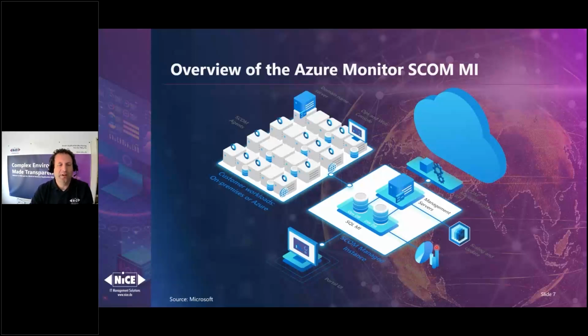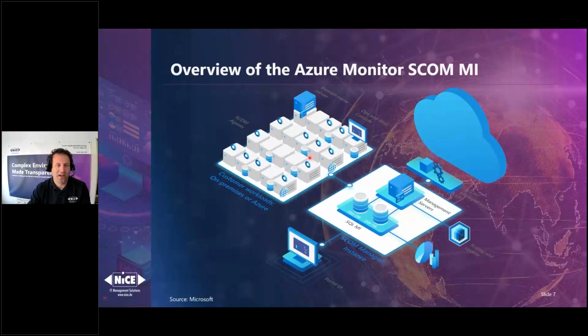As for the architecture today, and when we look later at the demo, there is a piece which is the management servers. These are IaaS VMs deployed in Azure, and they can scale horizontally for scale-out workloads, so you can scale it out for thousands of systems to be monitored. That makes up this SCOM managed instance with the portal UI and the console in front, and then you have all the agents around.